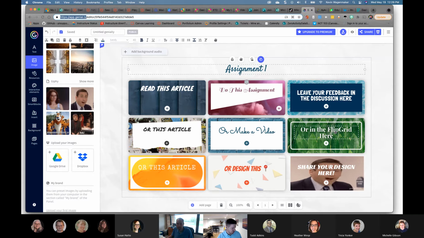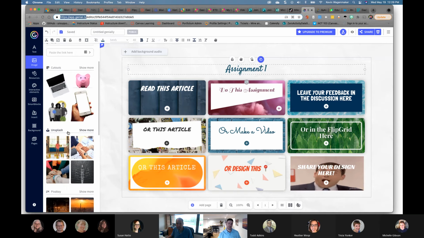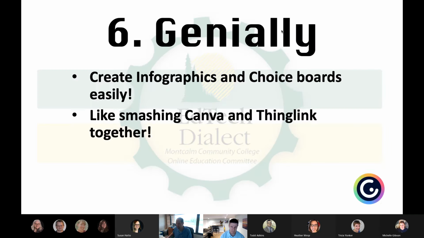And so that is Genially right there, a relatively new one. Basically, this is mostly about adding interactive images, and it has some elements of Canva and also ThingLink to it. So, a pretty cool, free tool. But like always, in most cases, you're going to see there's an option to upgrade to premium. So they grab you with the free version and really pull you in.